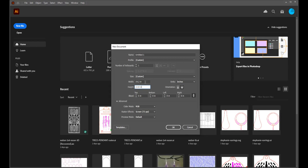So I start with that, and then if anything needs to be bigger, I can always increase the size of my artboard. Like right now, I have one that I'm designing at 2 foot by 4 foot, so that's actually 24 inches by 48 inches. All I did was increase the artboard to collect that space. I actually worked on it with the little artboard over in the corner, but then I resized it.